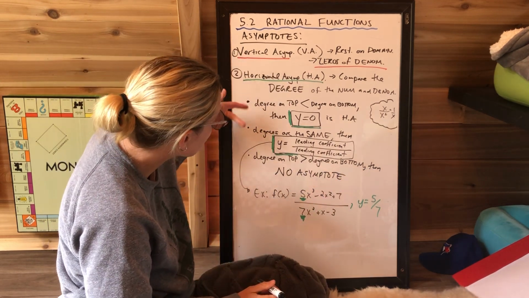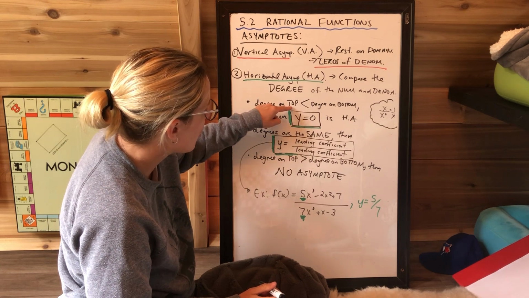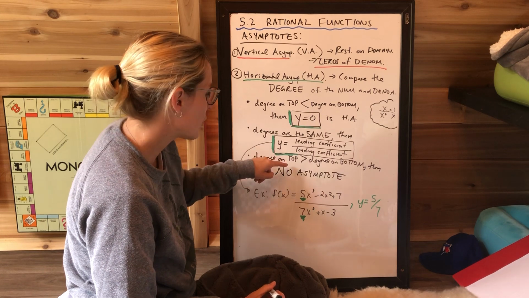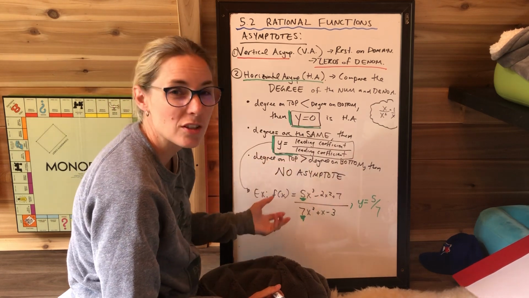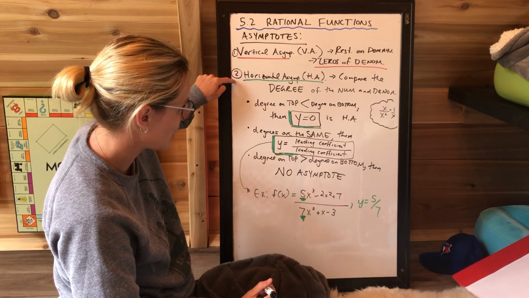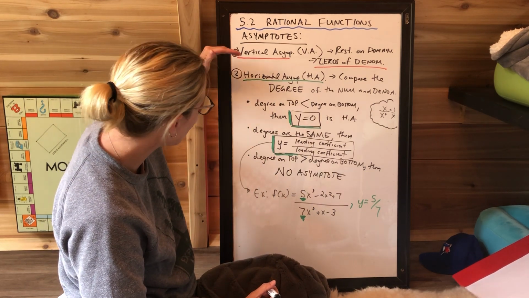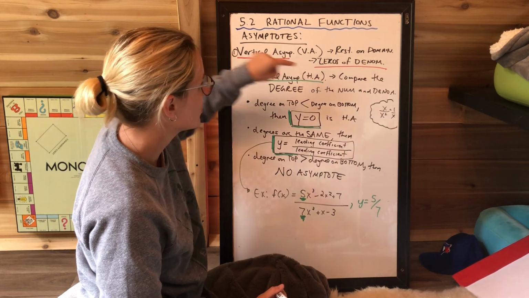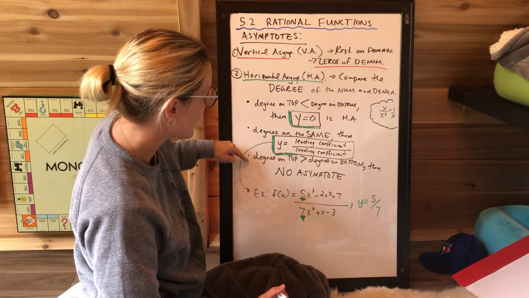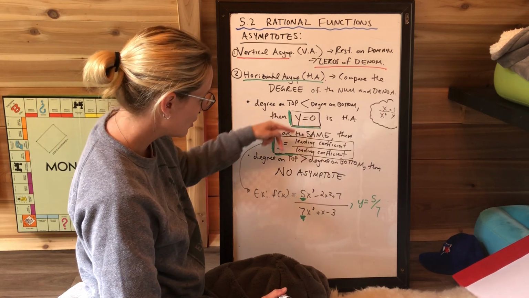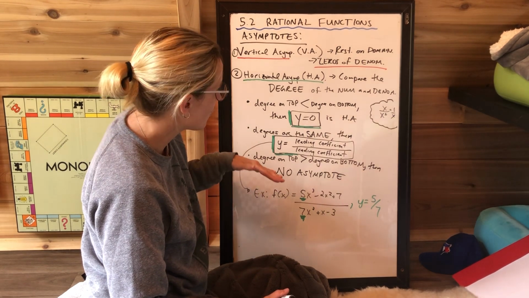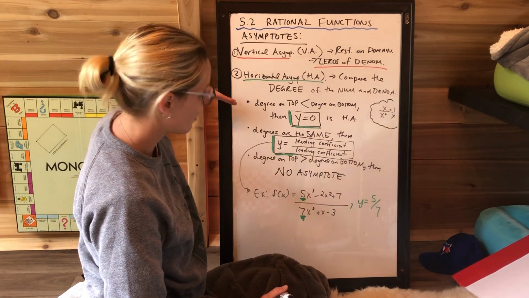So you're really only concerned at this point if the degree on the top is less than the degree on the bottom, or if the degree on the top is the same. When the degree on the top is greater than the degree on the bottom, this is going to bring us into a special case scenario called an oblique asymptote, which is our third type of asymptote. Okay, but for now, vertical asymptote, zeros of the denominator. Horizontal asymptote, you have to check the scenario. It's either going to be 0, it's going to be a ratio of leading coefficients, or it doesn't exist. Okay, that's so far the 2 types we have.